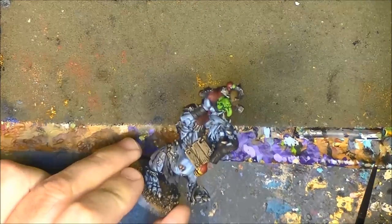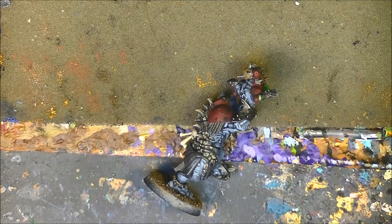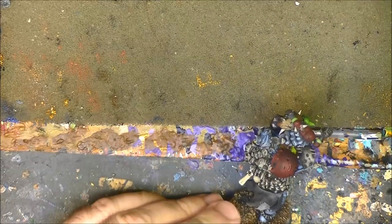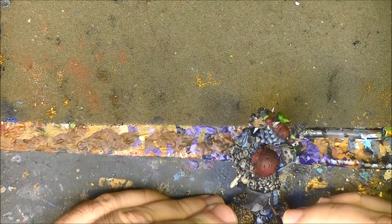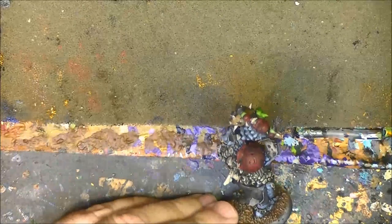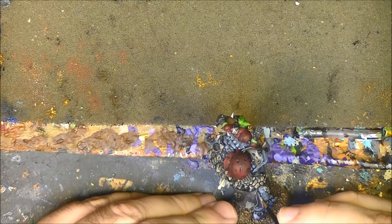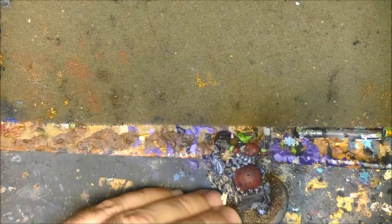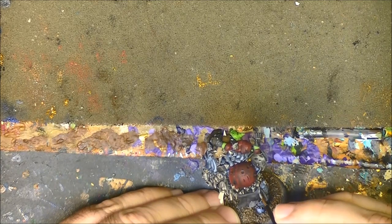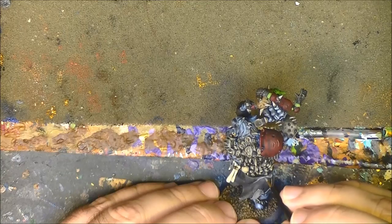And we can work now on the tabard, on the piece of cloth he's wearing. Okay, so we are going to highlight with Dawnstone. And at the end, I know that at the beginning of the video you said that I want to do this red, but I will leave it gray as it is. I think it works better. So with Dawnstone, we do some highlight.